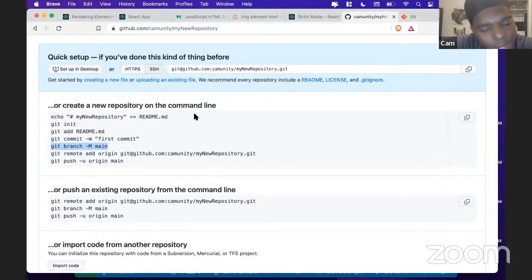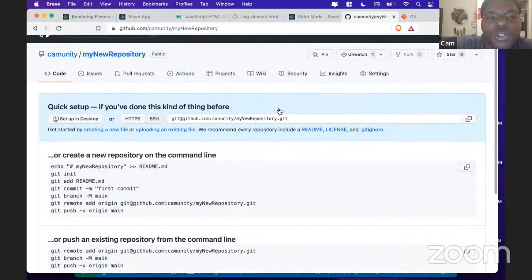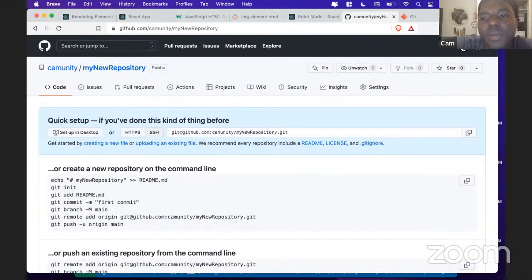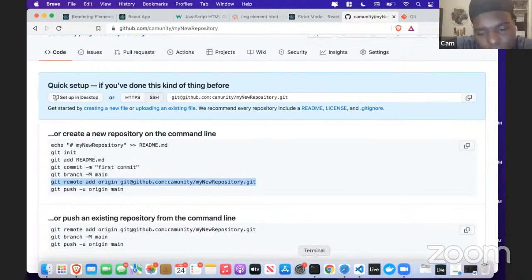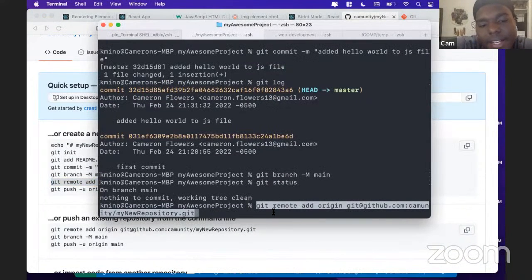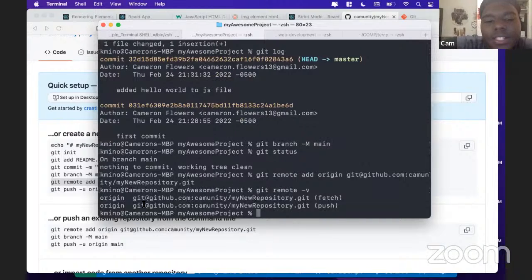So the last two things I need to do to connect this to GitHub is I need to add a reference to this external repository that I created on GitHub. Remember, that was step number one we did, was make this new repository here. So this line is basically saying, take this remote repository and connect it to my local repository in a terminal. I can take this, add it here, and it essentially is going to add a new alias to that file location, and it's calling it origin, right?